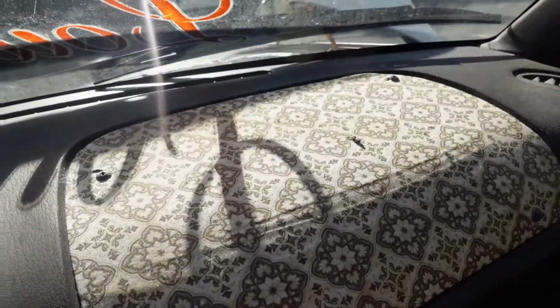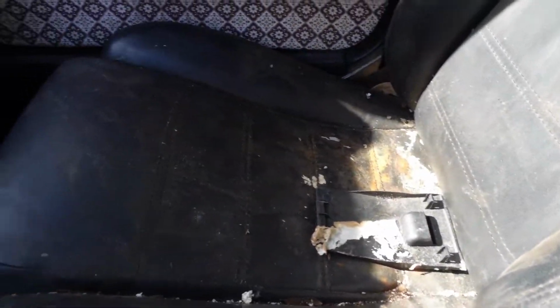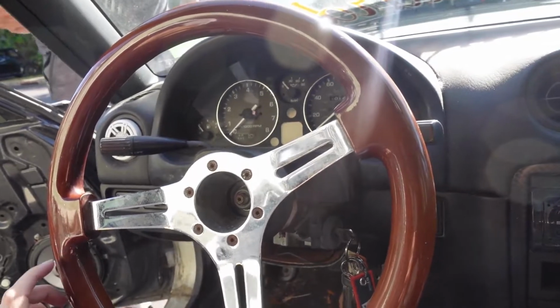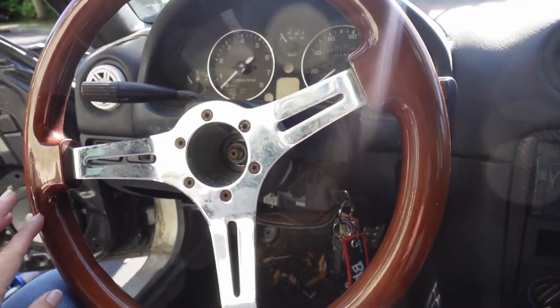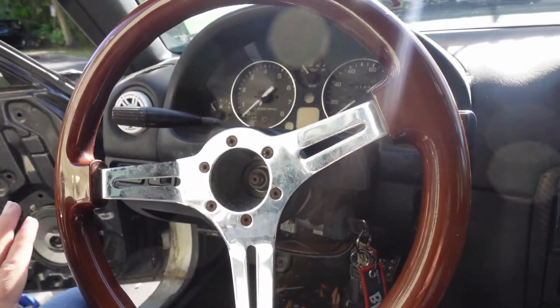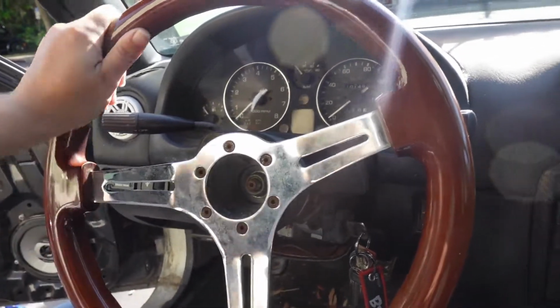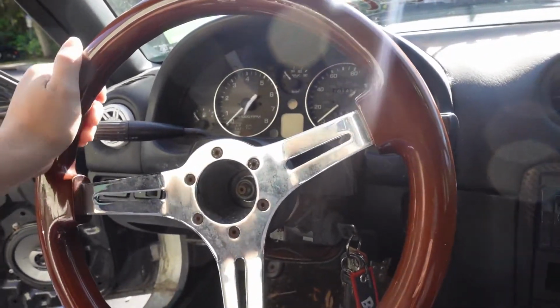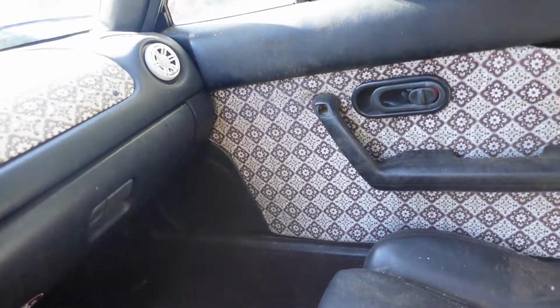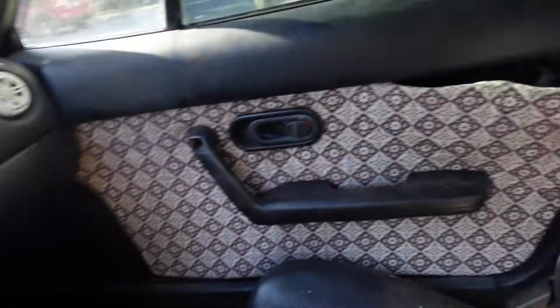Yeah, so we're thinking to do a faux leather because the seats, as gross as they are right now, are leather. We're actually going to be deep cleaning today. So we were talking about maybe a white leather or a red leather, but with this steering wheel, it doesn't really make sense. I mean, we can change that. Yeah, if we can get a new steering wheel. That's how maybe we could tie in the red. I feel like red, black, and white are pretty classy. But if not, a white wheel. You get a white wheel, white leather. I think that would be pretty classy, but I also said we could just get everything to blend and get a faux black leather. Just tie it in with everything as it is, because it's already kind of like that.